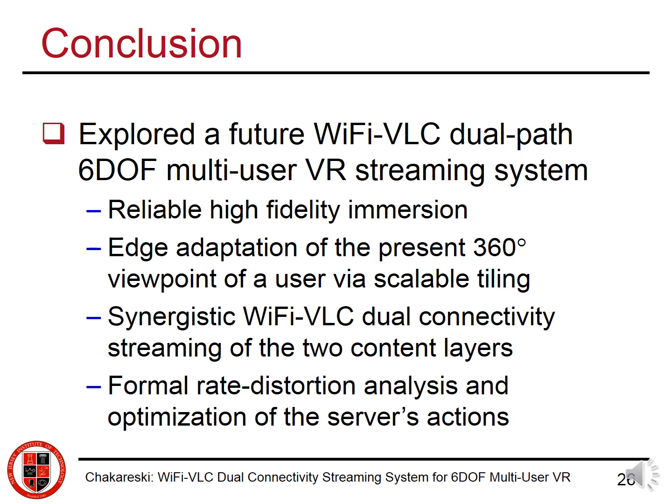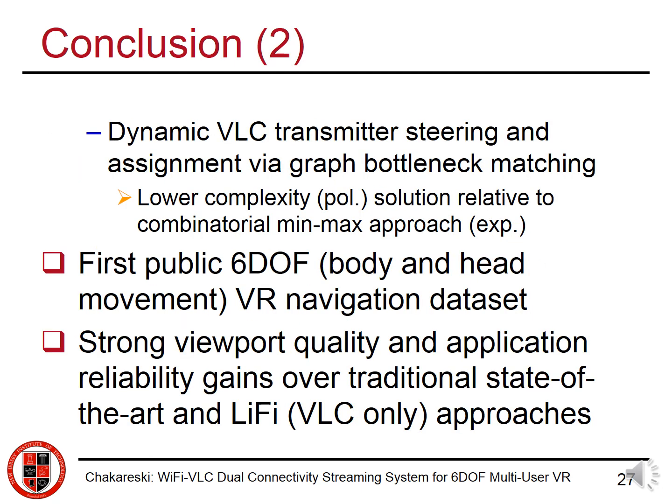In conclusion, we explored a future Wi-Fi-VLC dual-path 6 degrees of freedom multi-user VR streaming system that enables reliable, high-fidelity immersion. Key components and technical advances of our system are edge adaptation of the present 360-degree viewpoint of a user into two content layers using scalable tiling, synergistic Wi-Fi VLC dual connectivity streaming of the two content layers, formal rate distortion analysis and optimization of the server's actions, and dynamic VLC transmitter steering and assignment by graph bottleneck matching.